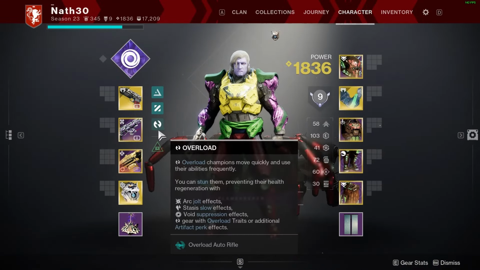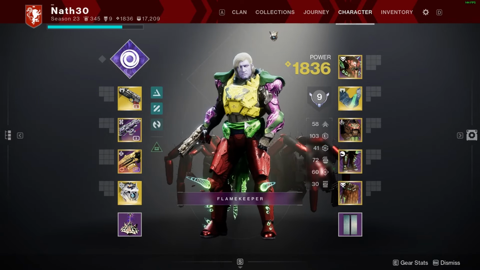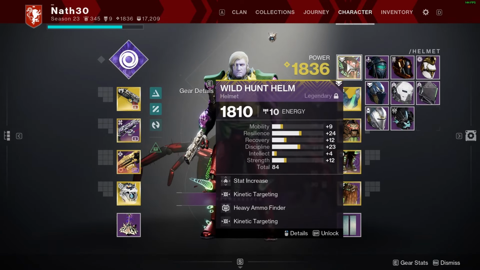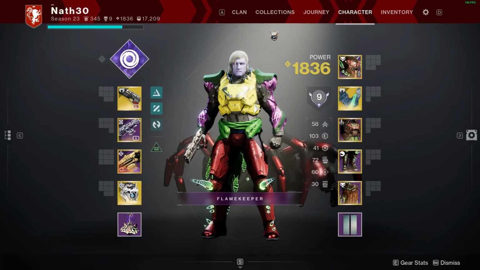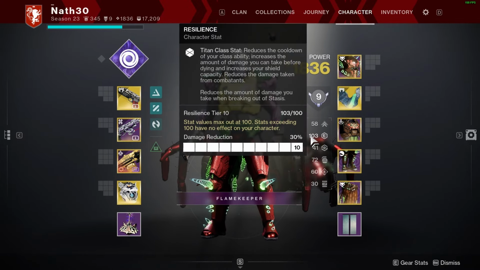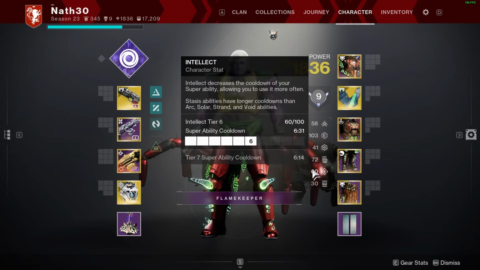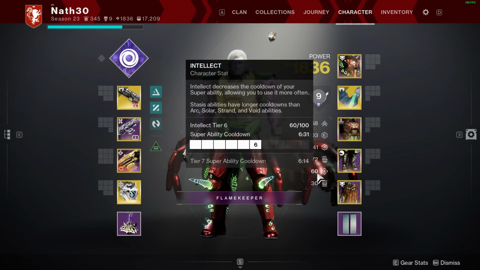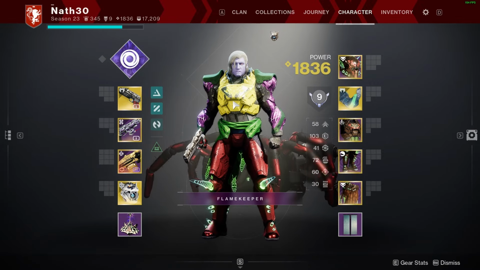I just use the same weapons, no reason to change. All I really use is the LMG and the Rat King. Helmet. So different stat rolls, it's mainly your resilience. It's all you're really worried about on the Titan. Staying alive. Intellect, so once again, helpful for staying alive. Drops your bubble, gives you an overshield.